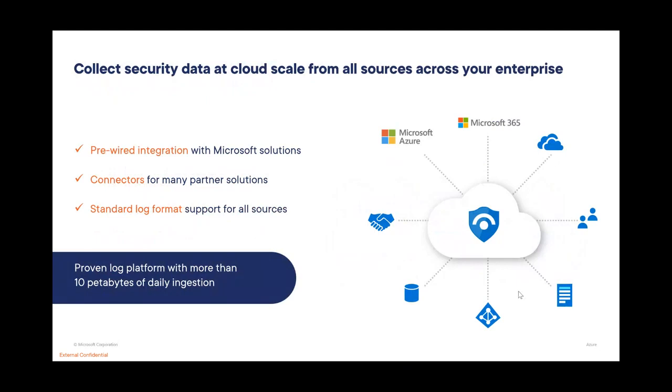Sentinel easily connects to sources across our hybrid IT environment, so we don't want to spend excessive time, money, or effort integrating systems. With a lot of people already using M365, we can use pre-built connectors to bring those Microsoft solutions in. Microsoft also has an extensive partner ecosystem with native connectors and dashboards for popular solutions like Palo Alto, Symantec, Fortinet, and Cisco. There's a big long list of additional solutions you can bring in quickly and easily. And with the Graph API integration, you can import your own threat intelligence data, giving you the flexibility to customise Sentinel to suit your organisation's requirements.